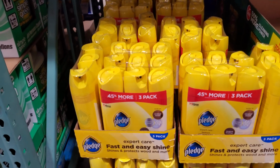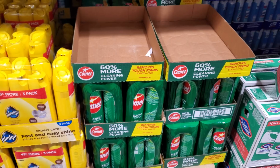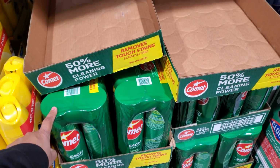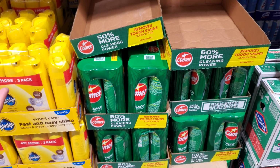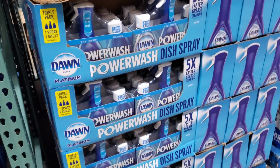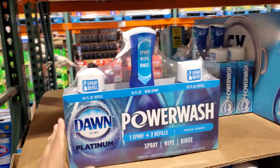Is that a good price for Pledge? For 3? Oh, how much is this? You get 6 in here for $6.29. How much is regular Comet now? I don't know, you guys. I kind of just get it from the Dollar Tree. Yeah, but I mean, if you want to buy it in bulk, you can. Okay, and the power wash here is 10 bucks.